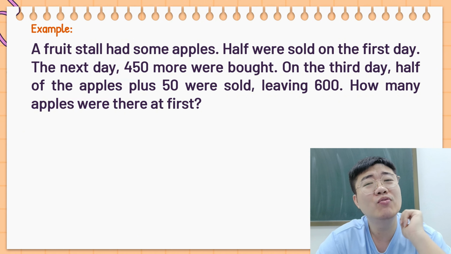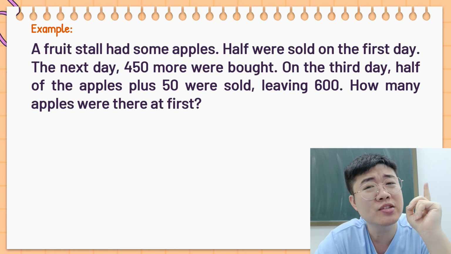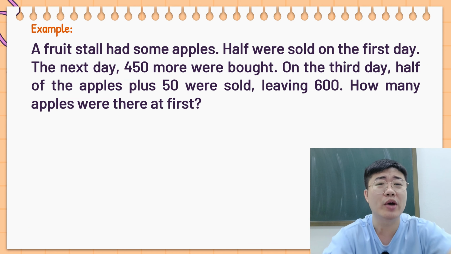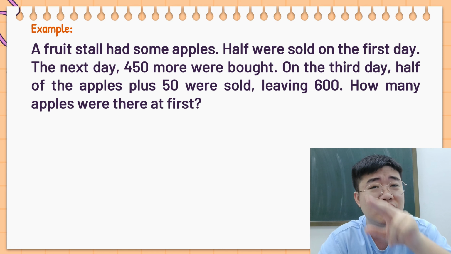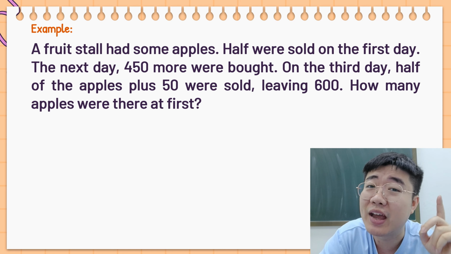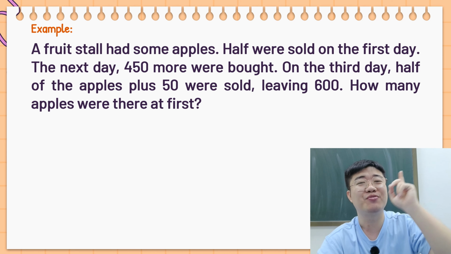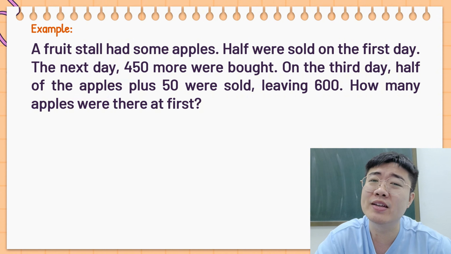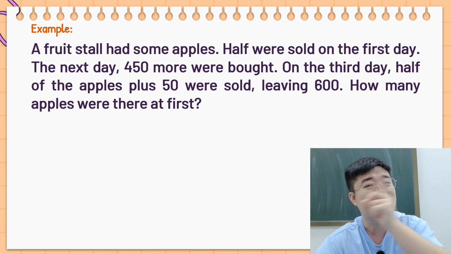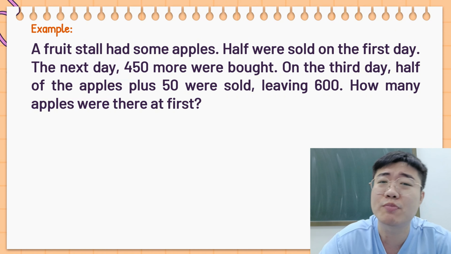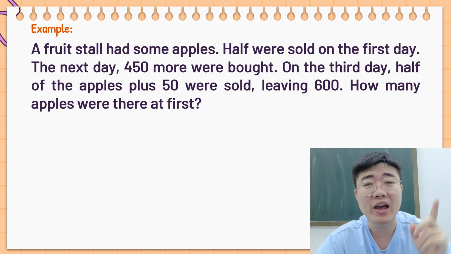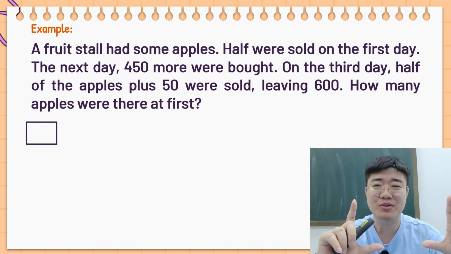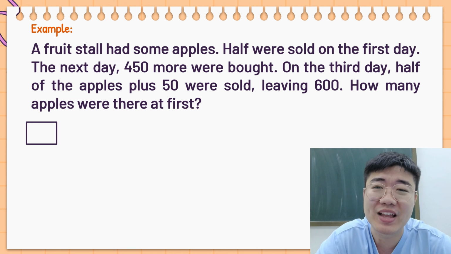So everyone, when we are thinking about this question, we'll notice a few characteristics here. First, we do not know the total at first, but we know about the exchanges at each of the steps. And the last thing we know is the final number. This is 600. So in order to find the starting number, what we can do is draw a flowchart to show the process. For example, at first, since we do not know the number, let's just use a box there. Later, we can fill in the number.